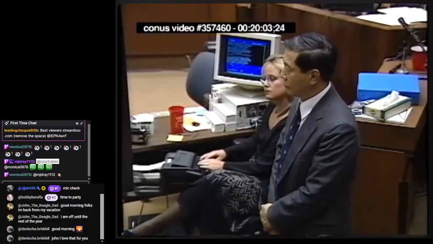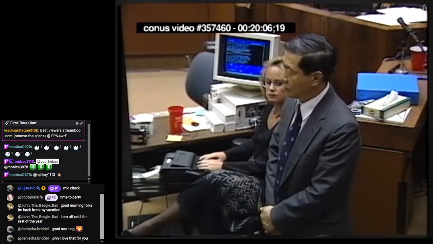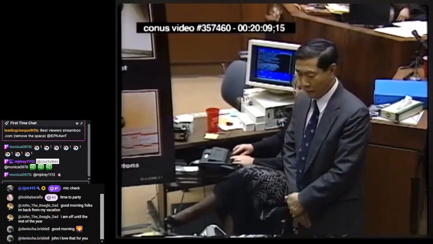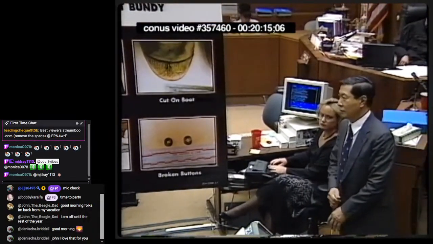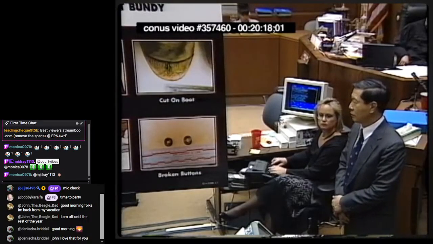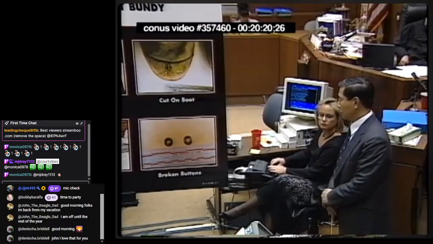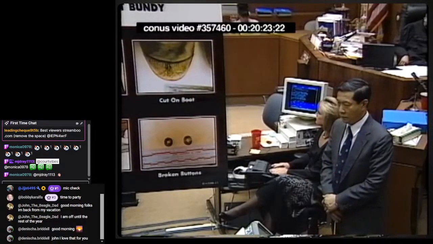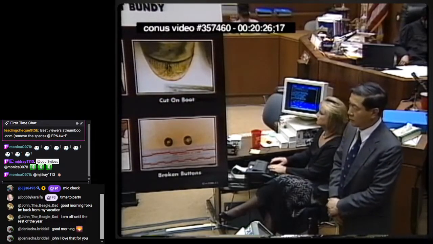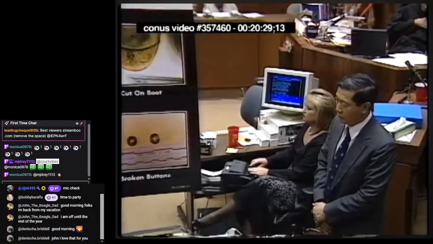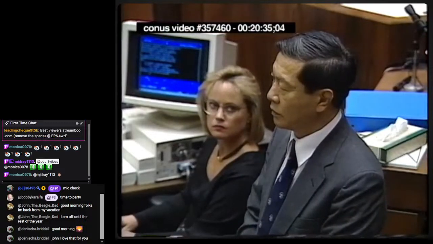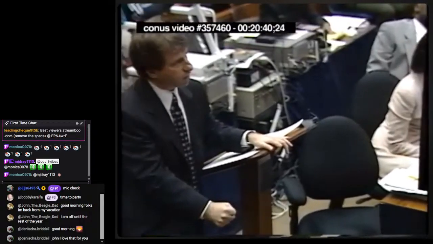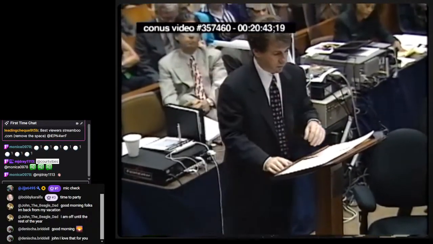Would this cut be consistent with Mr. Goldman kicking towards someone with the sharp instrument and the sharp instrument striking the boot? Speculation. Sustained. If that sneaker were, as you say, more likely not on the ground at the time that cut was made, would that be consistent with a kicking movement and the sneaker then being struck by a sharp instrument? Speculation. Sustained.